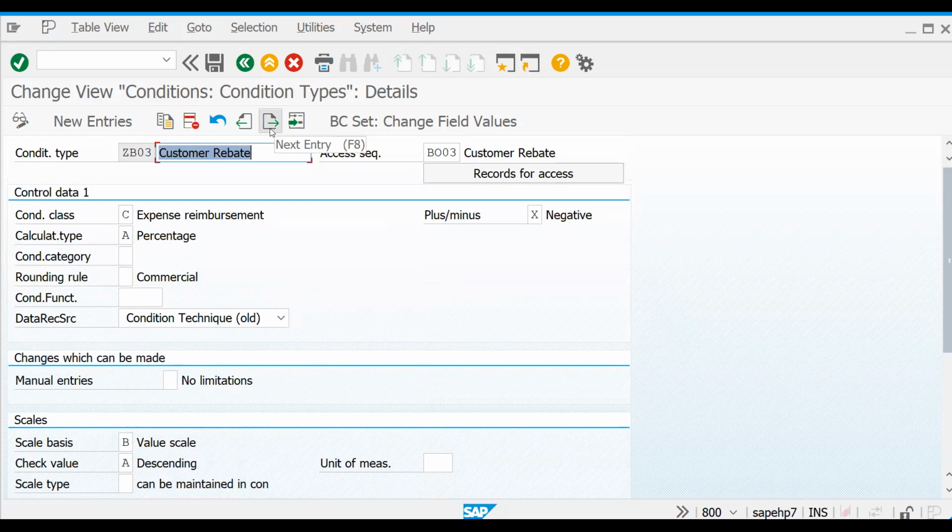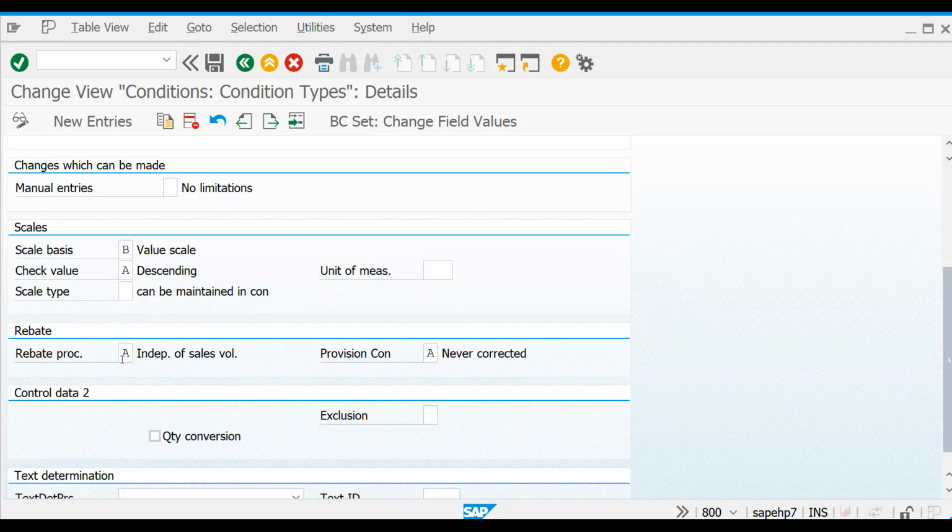But if you go for the most important one, the sales independent rebate, that means it has no dependency on the sales volume. In such cases, you see it for your displays and all, you have to choose this one. So never corrected. We're not allowing it to be corrected, because for a display, you're giving $100 for a quarter for keeping it at a certain place in your store or rack or something like that, outside of your wholesaler or retailer or big shopping mall.